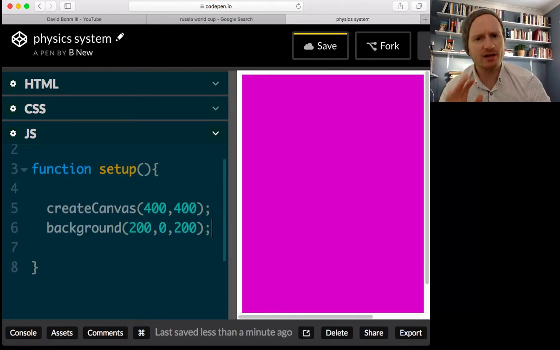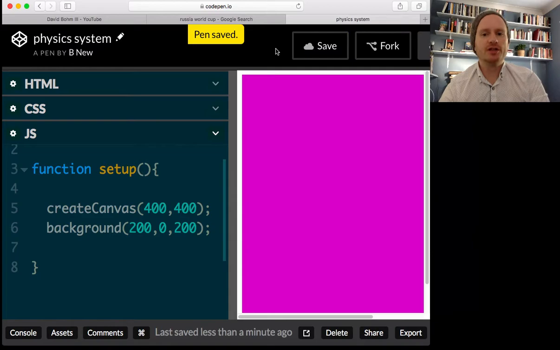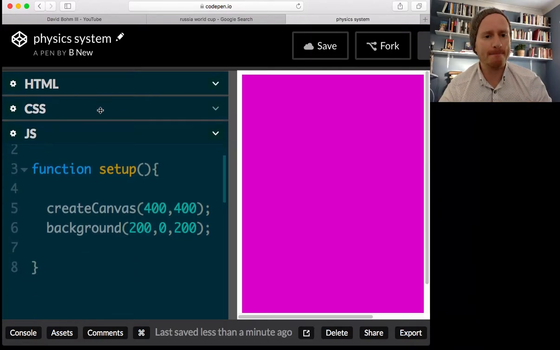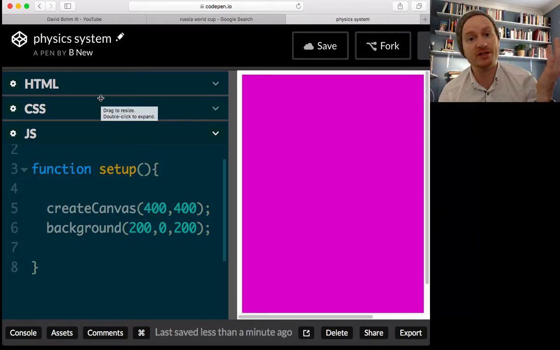Right, if things aren't working for you at the moment, just go and check the settings and make sure you have connected that P5.js library. Or check out my other videos. There's another way to do it where you could connect it via the HTML. If you're a beginner and not sure how to do that, maybe have a look through my videos, or obviously anyone else's videos, and you'll find it.